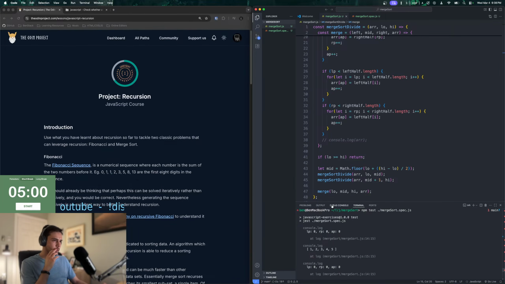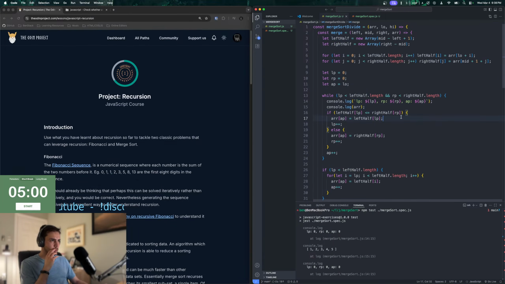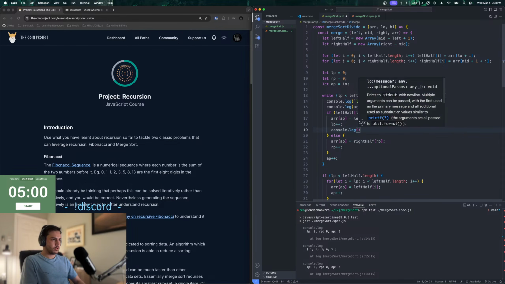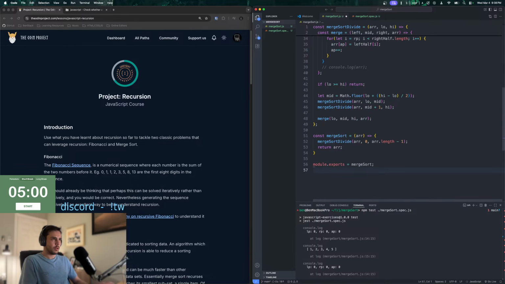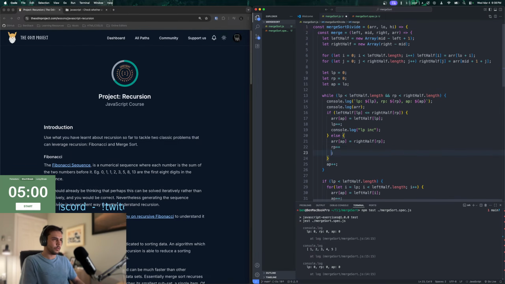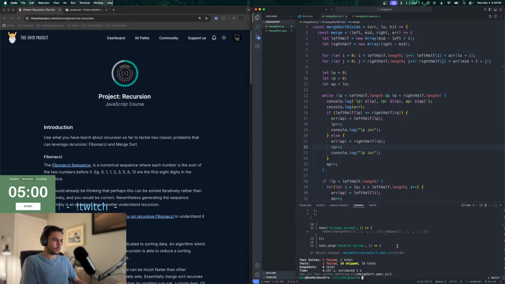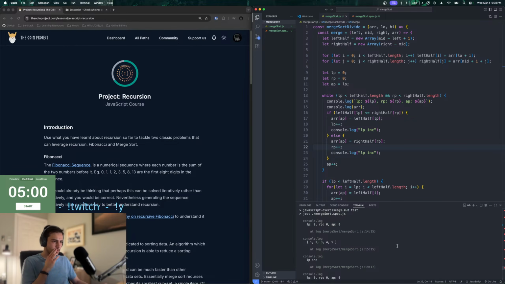I don't know why on the one iteration step neither of these control flows are. Yeah, so it didn't increment.